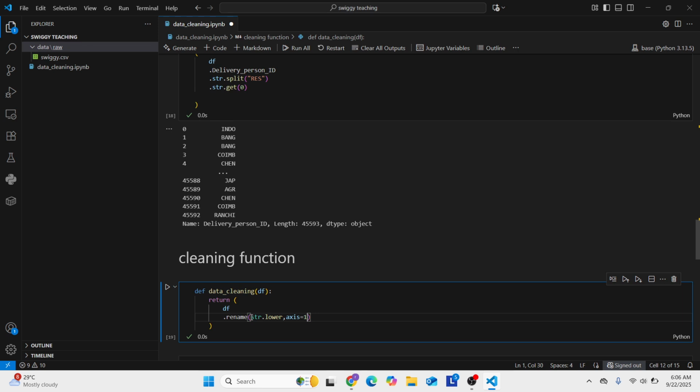Why axis is equal to 1? Because I want to lowercase the columns. If we are doing it on the rows, then we will write axis is equal to 0.